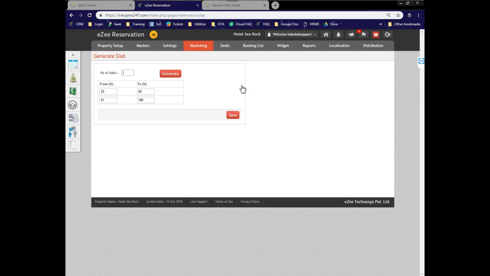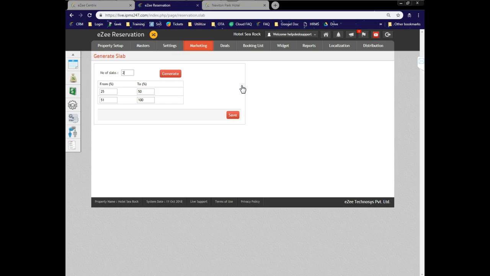Yes. For different OTAs, there are different settings. For C-Trip, we map the promotional offline. So you can just inform the account manager, and he or she will take care of it.